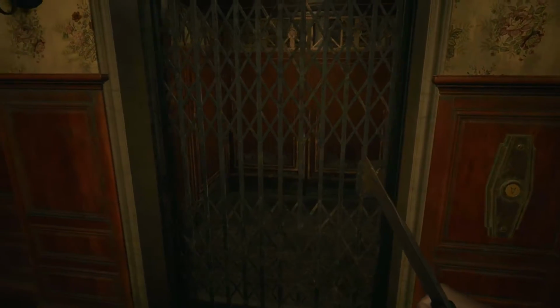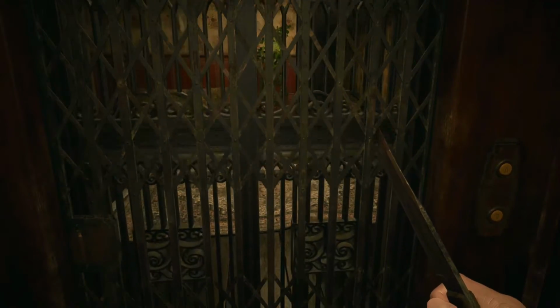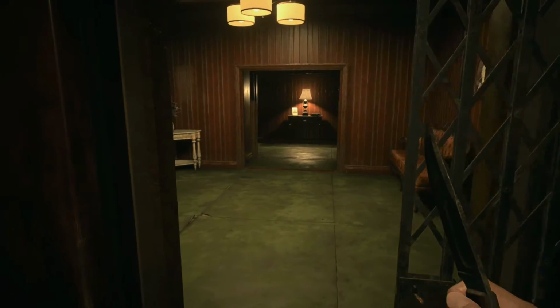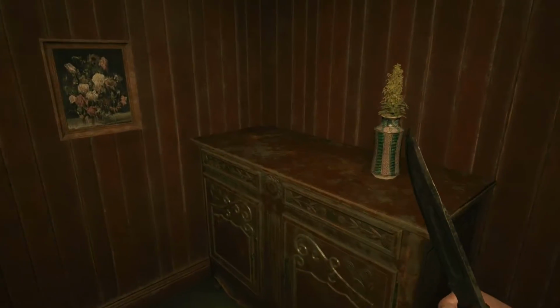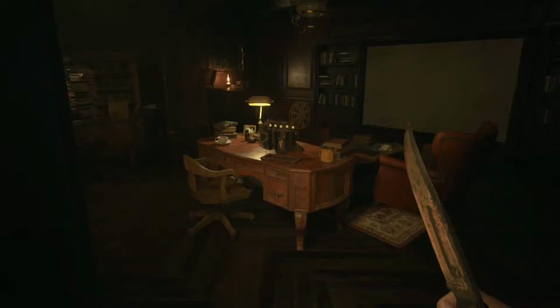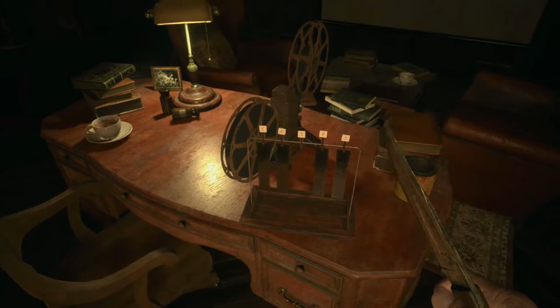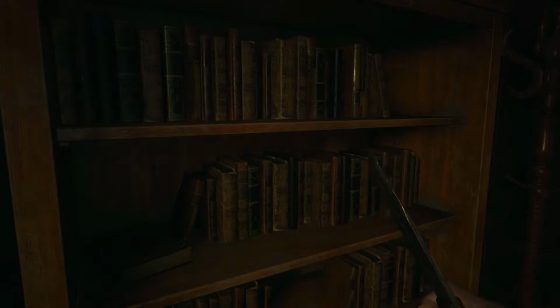Going up? No, going down. Alright. What's below? What waits for us below? I don't know. Alright. Nothing, nothing. There's a door. Oh, check that. Nope. There's a study of some sort. There is a film projector, but I am missing stuff. And I don't know if that was a door or a cat, but.